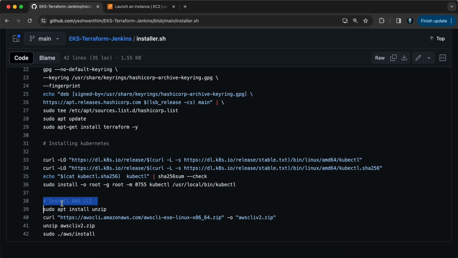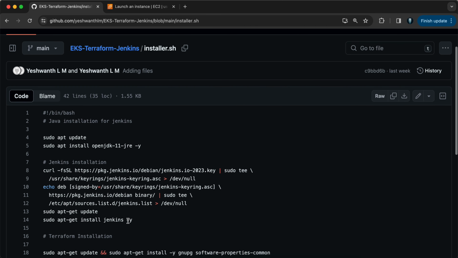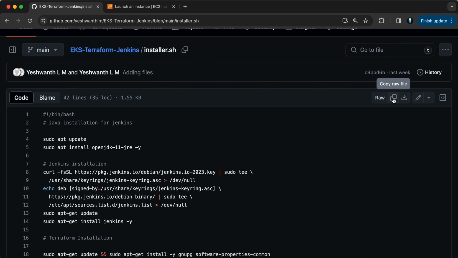And at the end, I'm going to use something called the AWS CLI, which you already know, that is the command line interface by AWS to interact with AWS resources. To install that, I'm going to use the repository that they have. If you do not know, please go ahead and read about the AWS CLI. Just Google it, type AWS CLI, and you will get more information on that as well. I'm going to install a dependency called unzip, because that is not going to be there by default. Then I'm using curl to get this zip file, then I'm unzipping that file, and then I'm installing via script. So all this is doing is installing all the dependencies that are required for this particular demonstration.